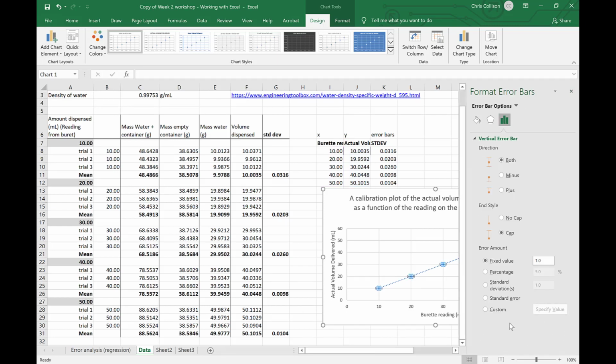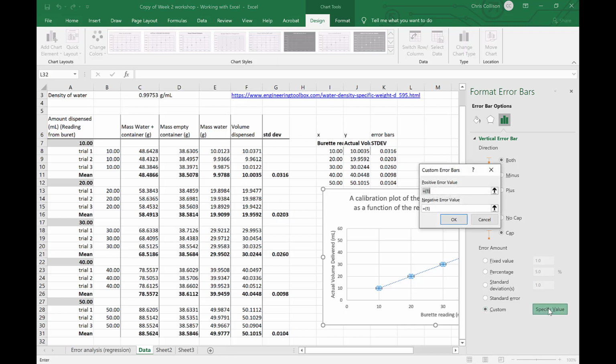And what we have to do is select the error bars. We're going to go down to custom, specify value, and the positive error bars we're going to select from our standard deviation column. The negative error bars we're also going to pick from our standard deviation column.